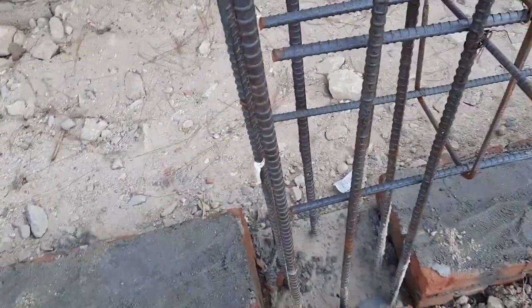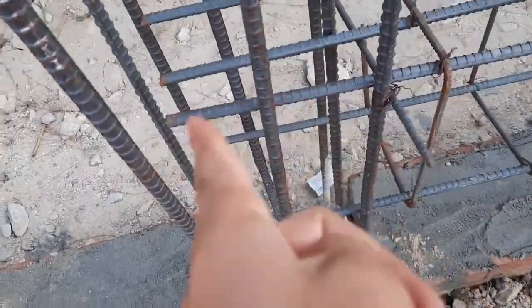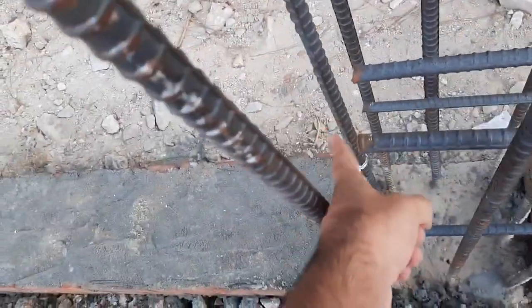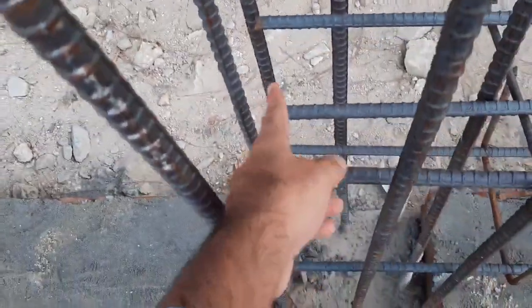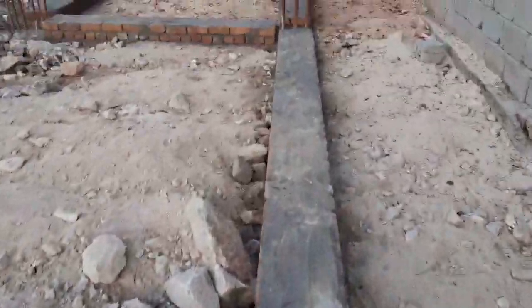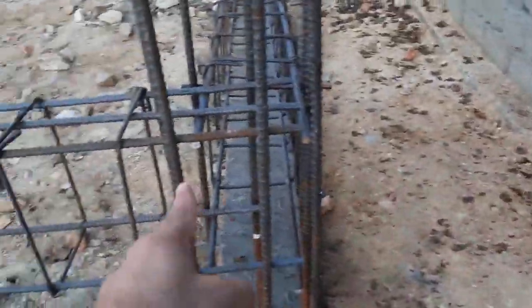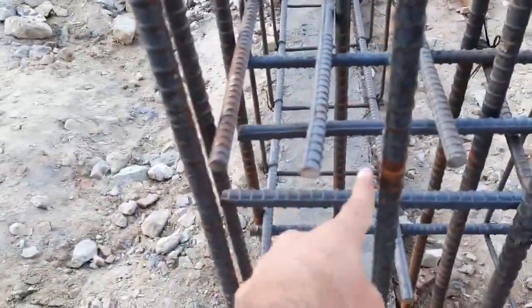Here guys, on this place they should provide extra bars from here, so they should not cut the steel bars in this position, but it should be extended. Here guys, you can't see any development length, and there isn't any other support. So here they should provide the development length, but you cannot see any development length, so therefore it cannot make a good bond between steel and concrete.